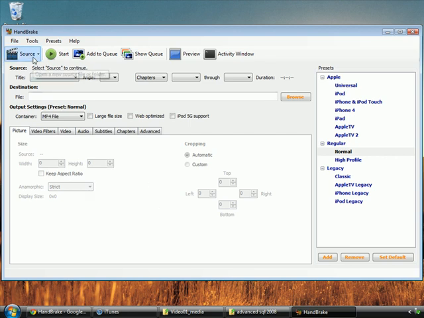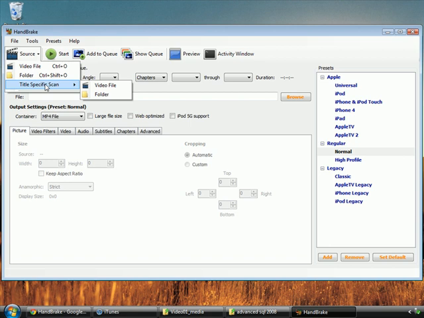So to get started, we'll choose Source, and you'll see we have the option for video file, folder, and title specific scan. We don't have to scan the master. The way that TrainSignal courses are mastered, this actually will not work. And folder, I had a problem in the past when I tried to use this folder function and pull up all the sources. Handbrake for some reason did not index all of the files properly. So I just like to stick to video files and do them one at a time.